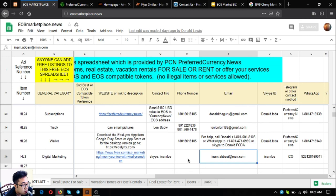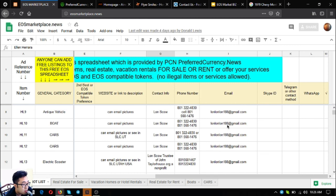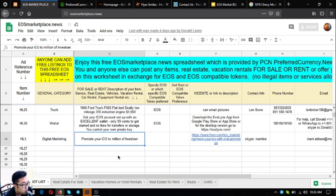Those are all the items. If you're interested in any of them, you can contact the sellers by calling or emailing — all their information is listed here. Keep in mind you can always post any items, vacation rentals, or real estate for sale or rent so others can see it. You never know — you might place it today and receive a call or email tomorrow from someone interested.